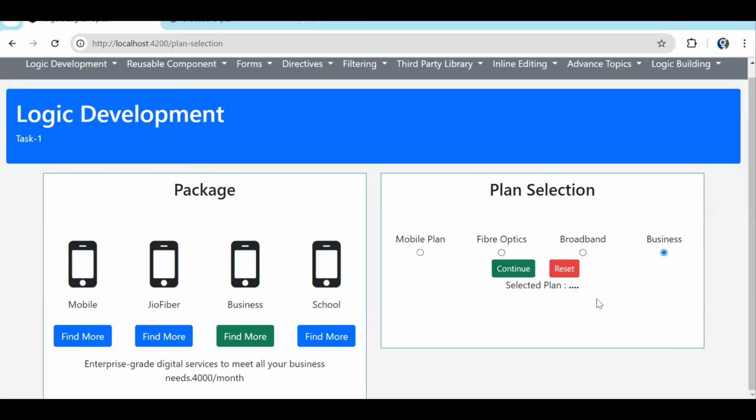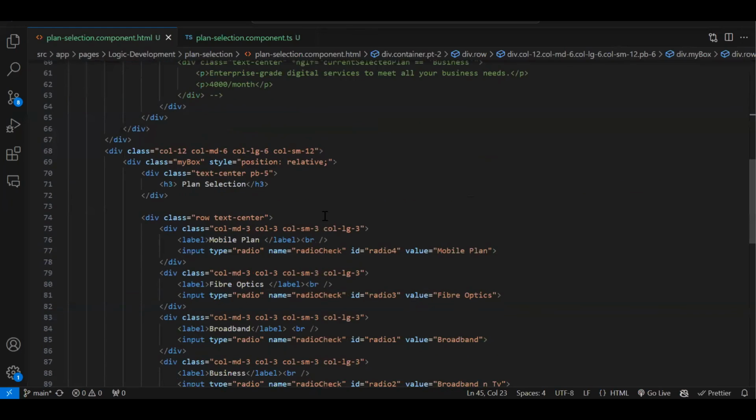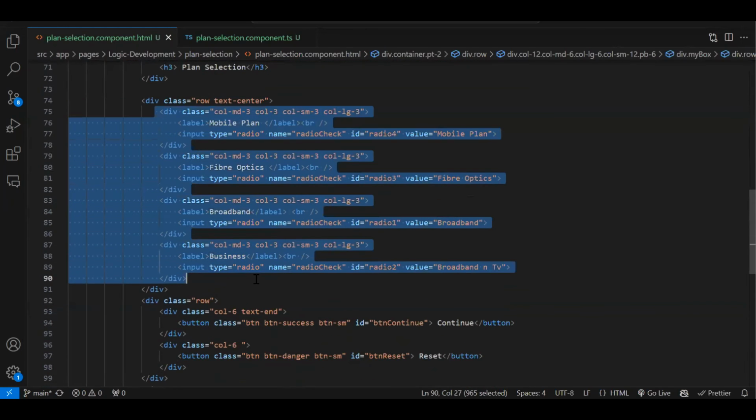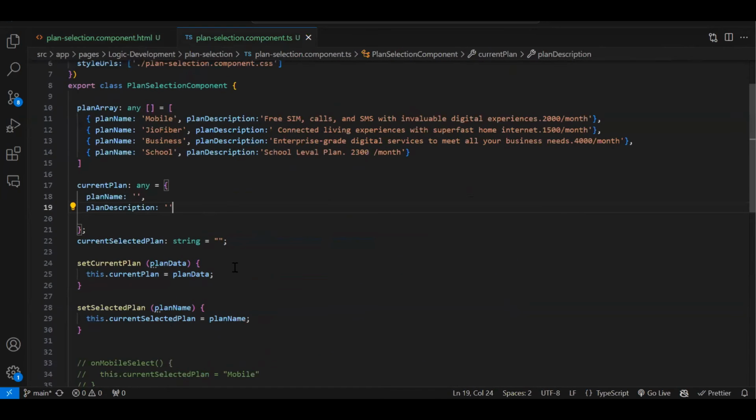So the normal way is you can create a variable and bind that variable to the radio button. So whatever value you select, you will get it over here. But on click of continue, we need to display it, right? So how do we handle that? So again, the UI is created. You can see four radio buttons are here and the button is also there. So what we can do, what is this package now? Okay, again, the plan is there.